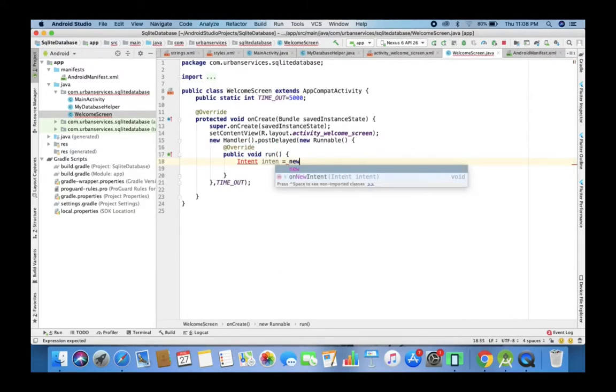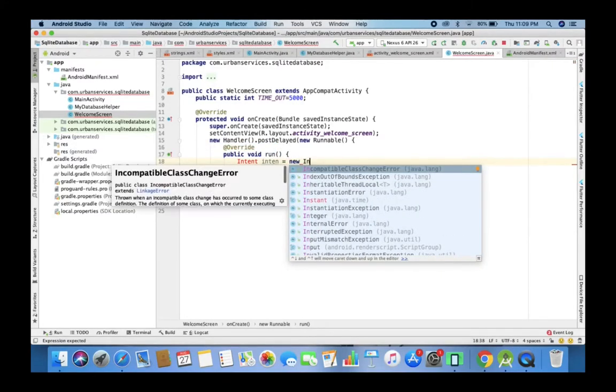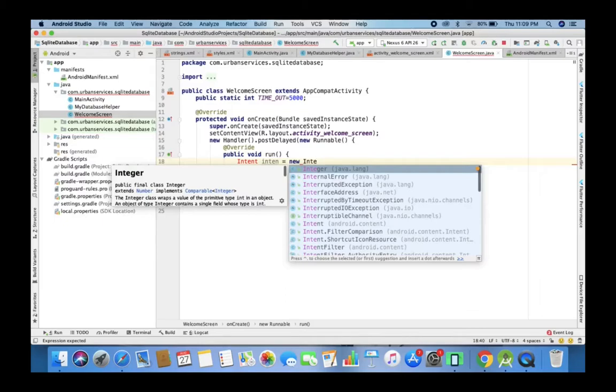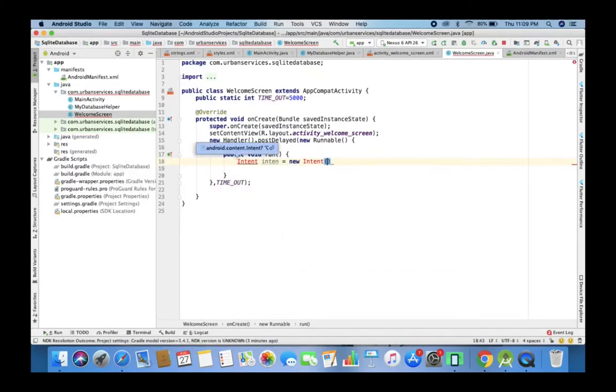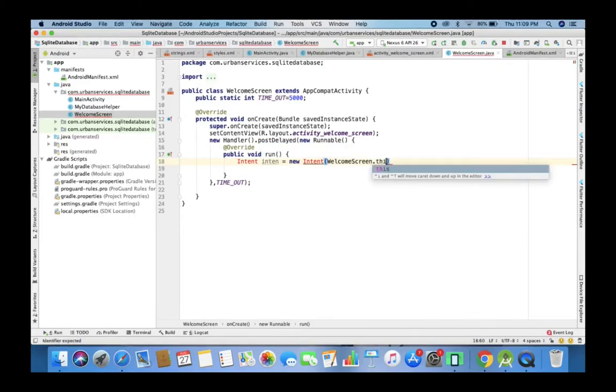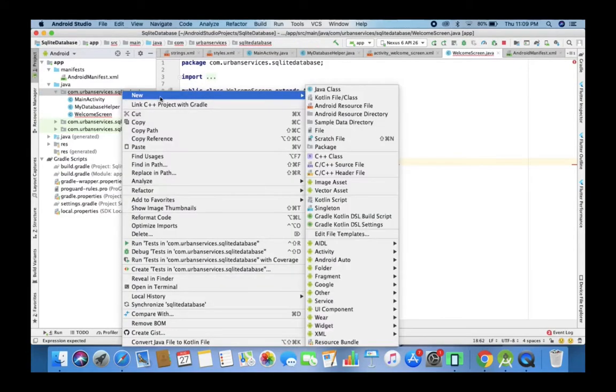This is the object of the Intent class, and since we are inside WelcomeScreen.java, we have to write WelcomeScreen.this, and we call the other activity with the help of .class, but that activity is not ready, so let me create another activity, and I'm going to name it login activity.